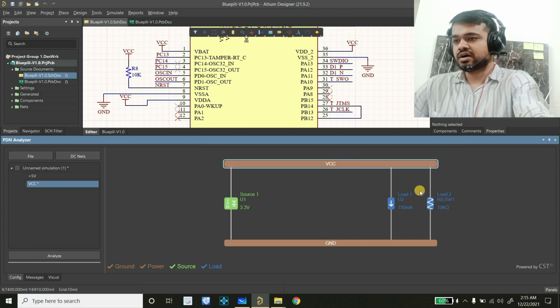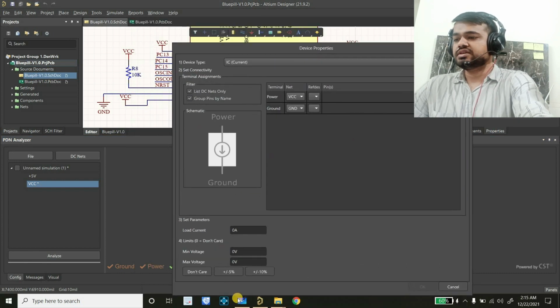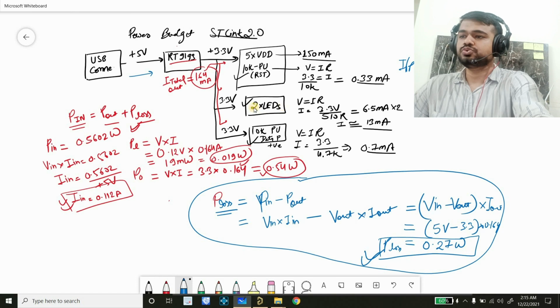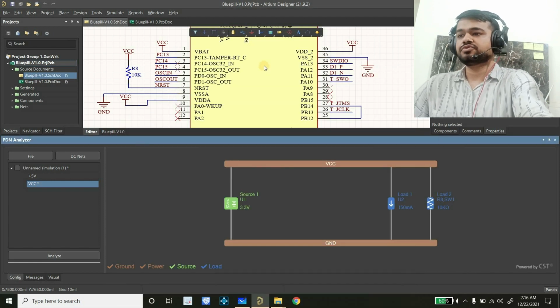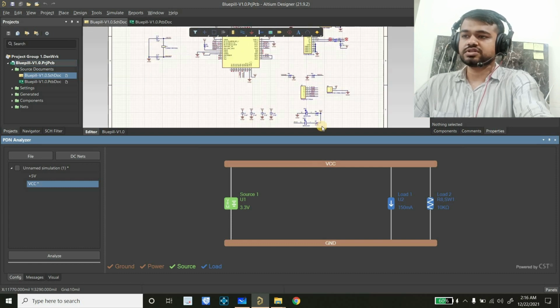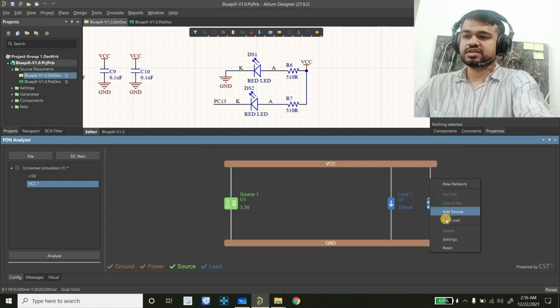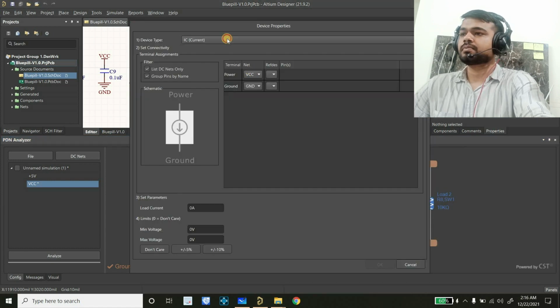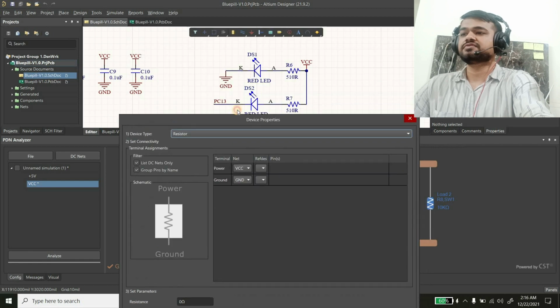Now we have to add another load, and this time we'll consider two LEDs. We can't multiply them, so that means we have to add the LEDs individually. Again we have to see the designator of the LEDs, so let's zoom in there. It is DS1 and DS2. Let's add those. There is a series resistor on the LED as well, right?